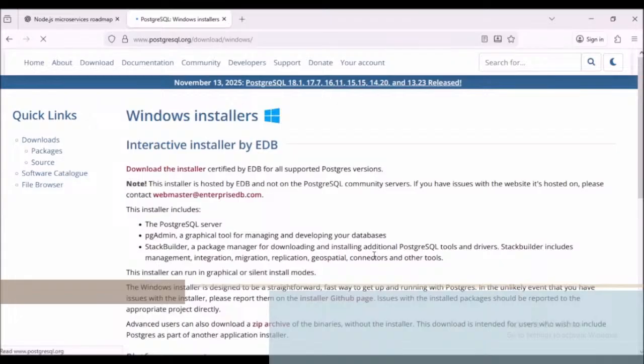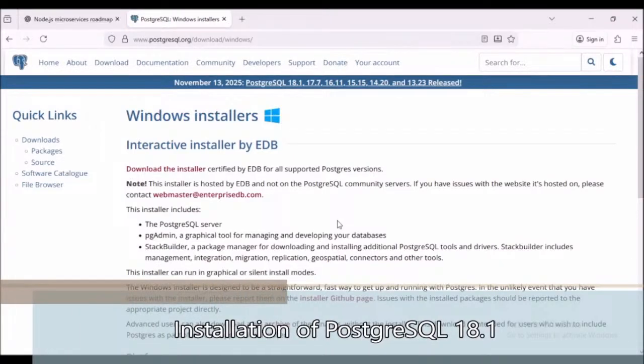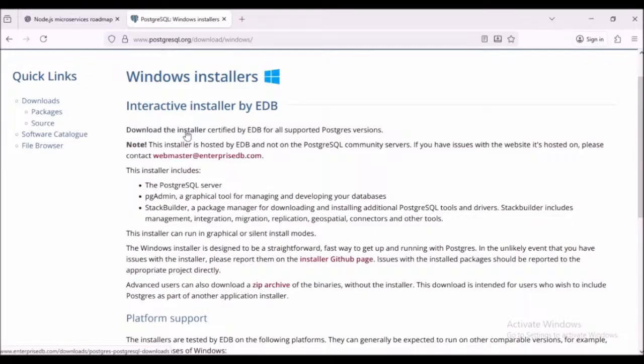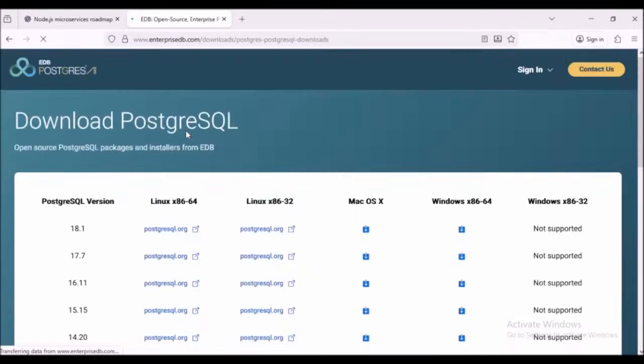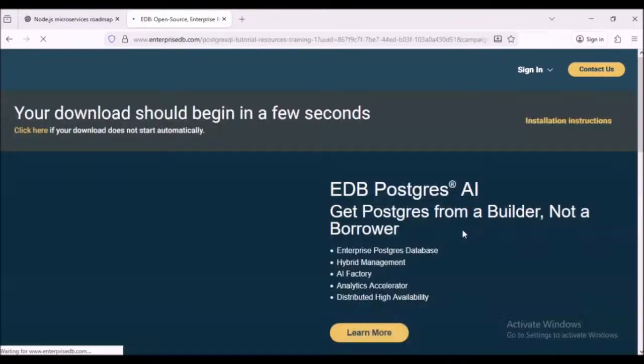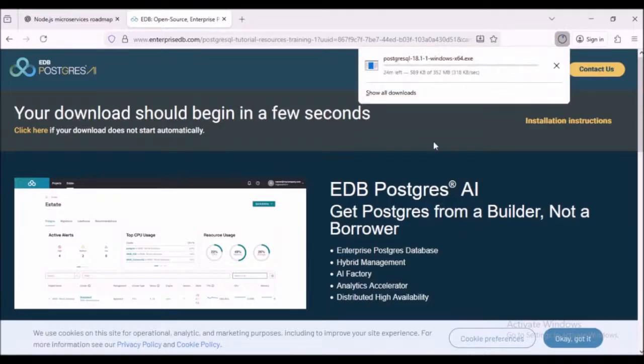First of all, install the PostgreSQL database on your local machine. If you do not have it, go to its official website. I will download its latest version 18.1 by selecting the Windows platform. Its latest version will take some time to download, so be patient.